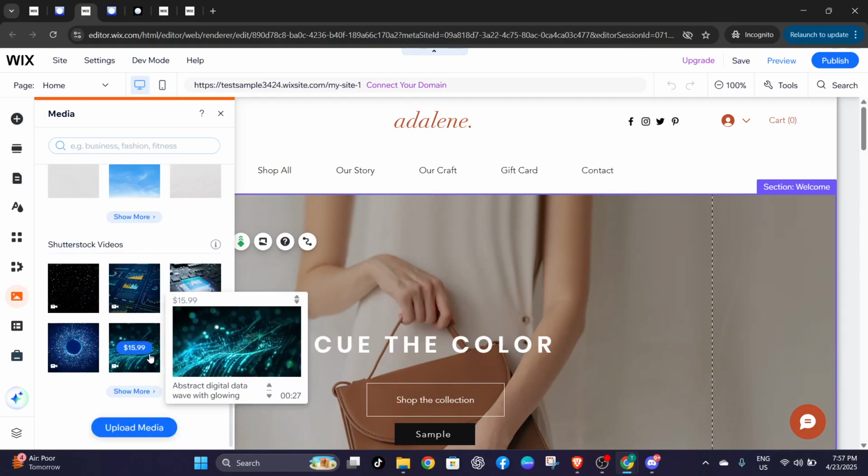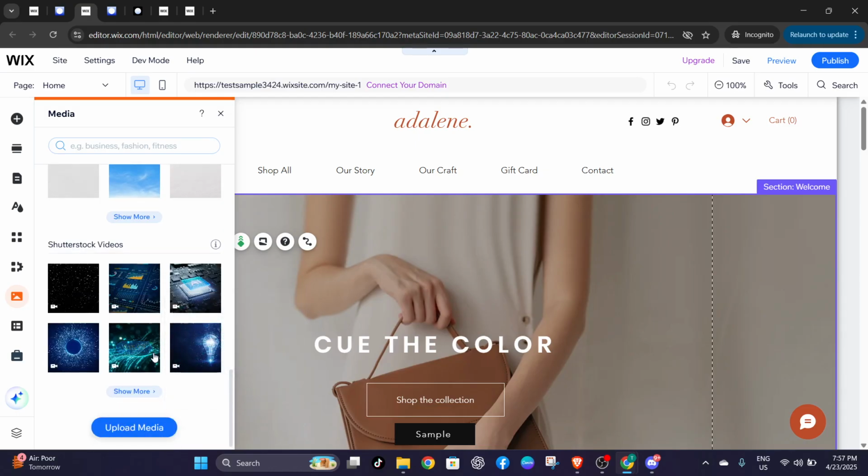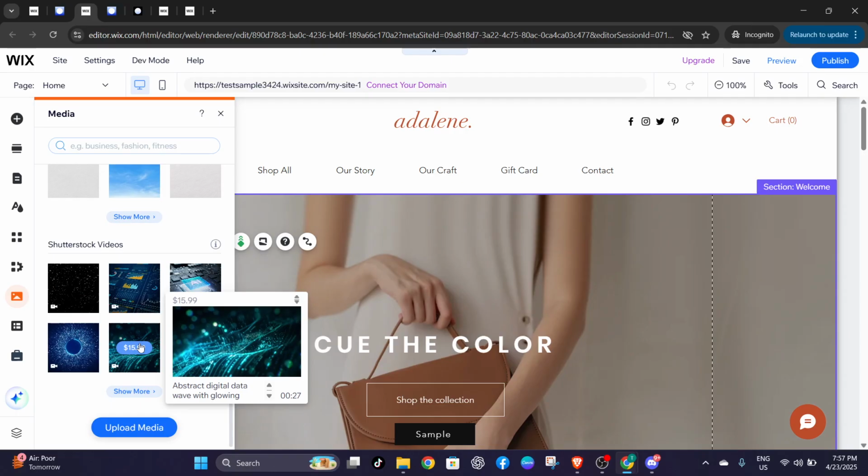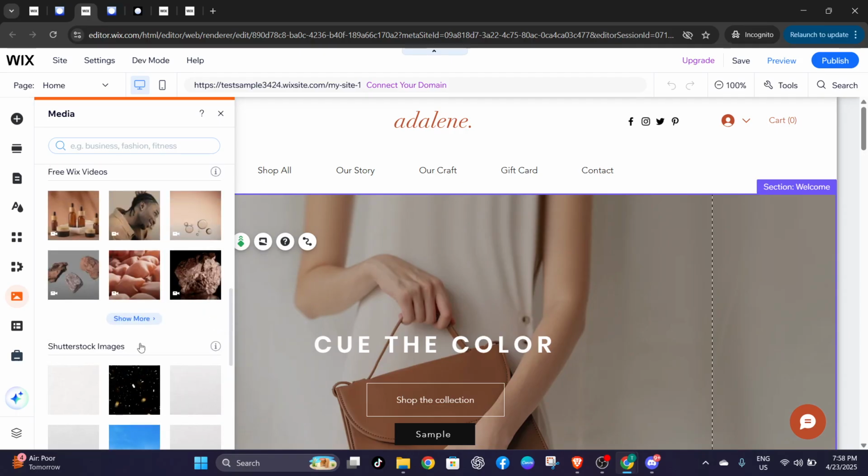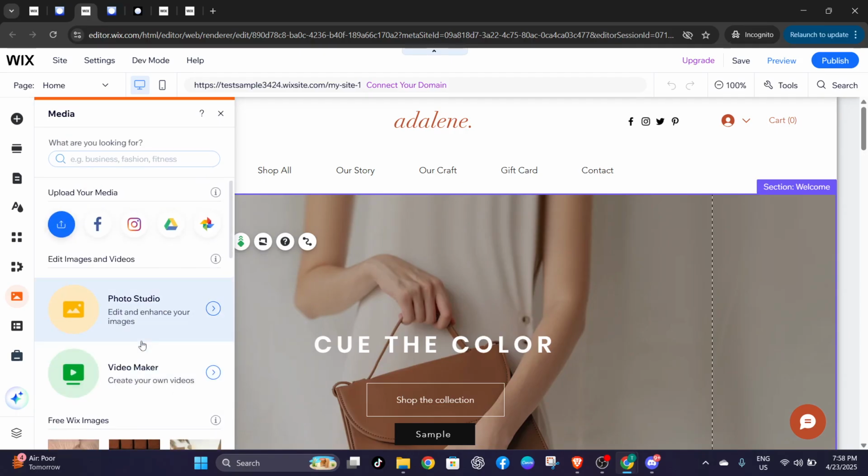Moving on to media optimization, a crucial aspect of enhancing Wix Studio's performance is choosing the right image formats. For photographs and most images use JPGs. They are typically smaller in size compared to PNGs, which makes them quicker to load. However, for shapes, icons and logos, using SVGs is beneficial as they are vector-based and do not lose quality regardless of size adjustments.